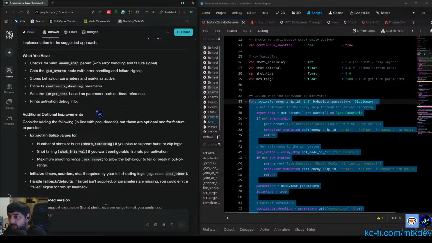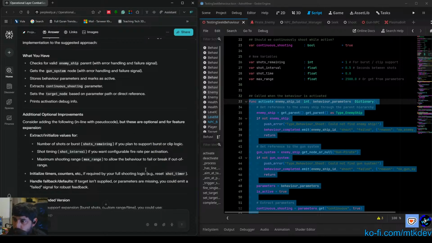Consider adding the following, but these are optional and for feature expansion. Extract or initialize values for the number of shots or burst, shot timing, and maximum shooting range, and then initialize timers, counters, etc. if required by your full shooting logic.